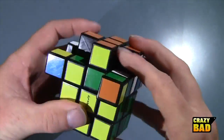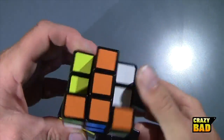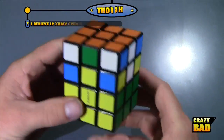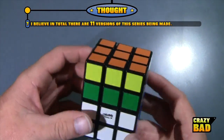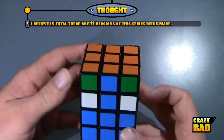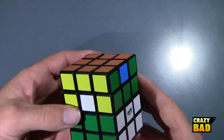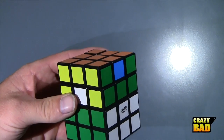Like this, and now we've got this case, which I know, because I know 2-look. Alright, so now we've got this, and what we're looking for here is, see, this is already set up for me. That's too bad. But anyways, what we're looking for here is things that are in conjunction.